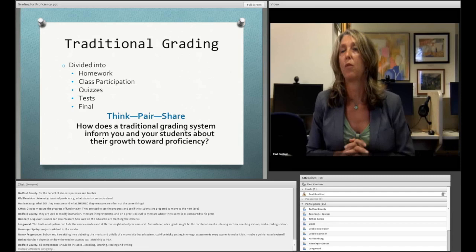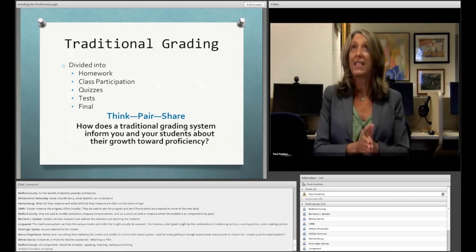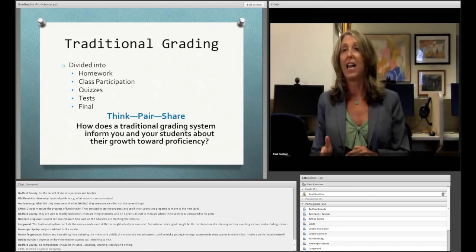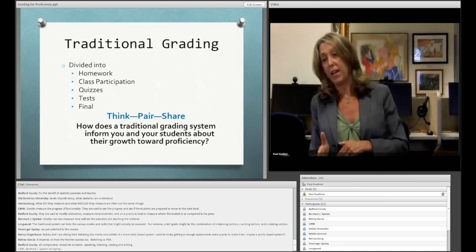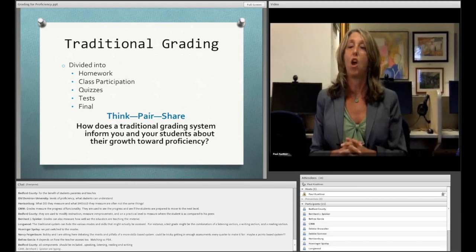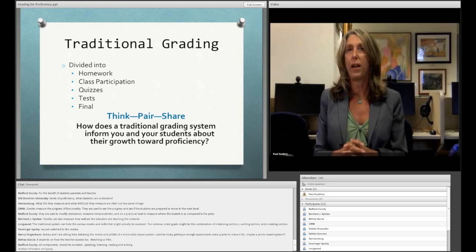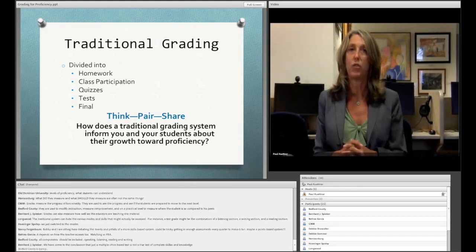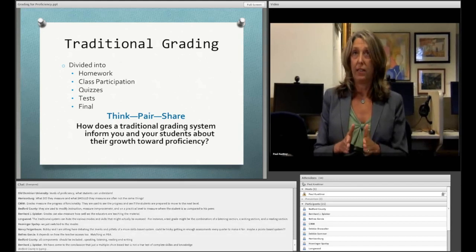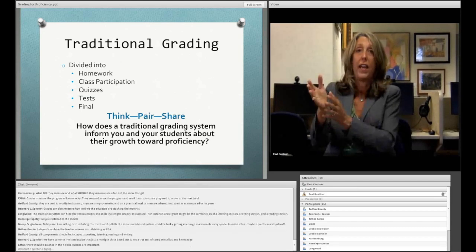Because essentially, if we think back to one of the original slides, some students may be skilled at something like interpersonal speaking, but not at interpretive listening. Or they may be really skilled at presentational writing, but not so much at interpretive reading. So ideally, if this is your primary form of communication with all of your stakeholders, you would wish to convey where the student is, that particular performance, and also where they're going in terms of proficiency.